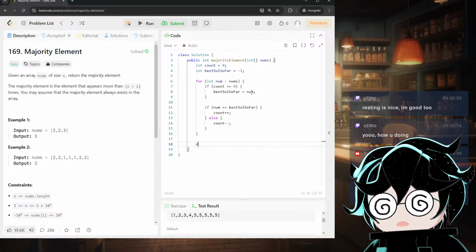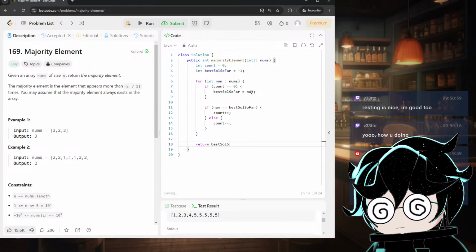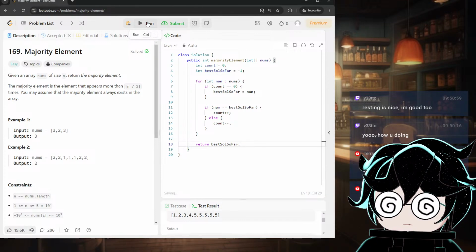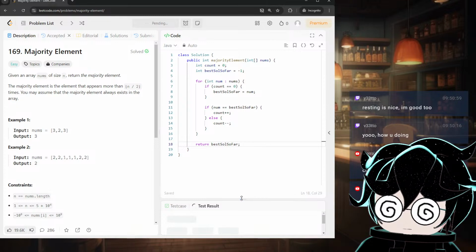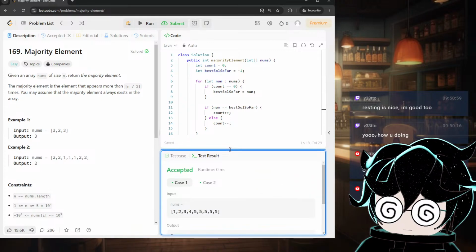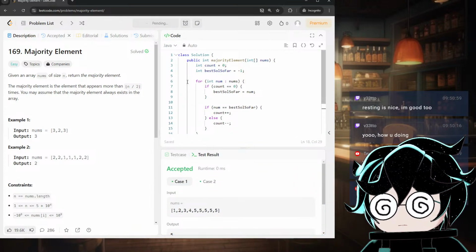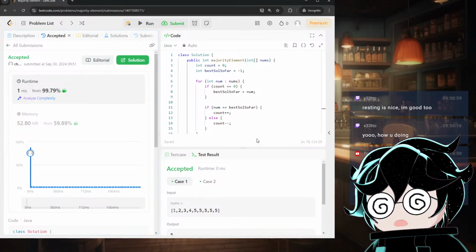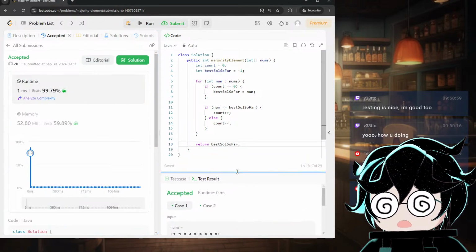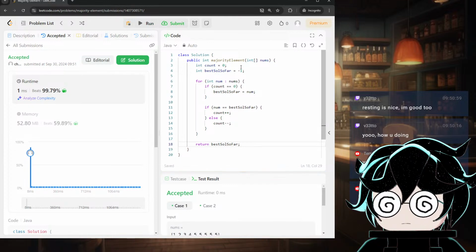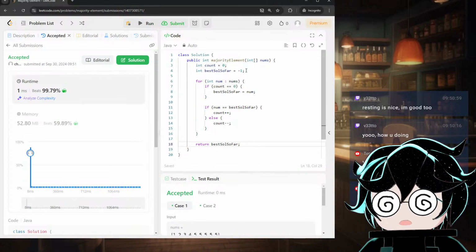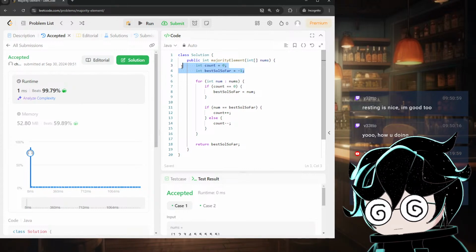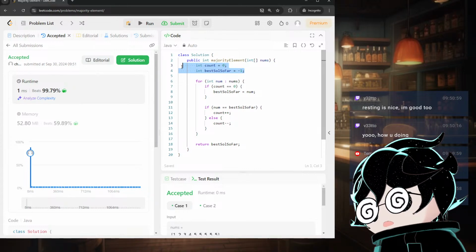And then after all this, you return best solution so far. Well, it worked. And it beats a lot. I guess since for every number we're just adding 1, decreasing 1 to 2 variables instead of doing a hash map, it would be faster.